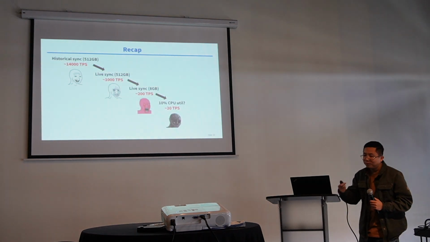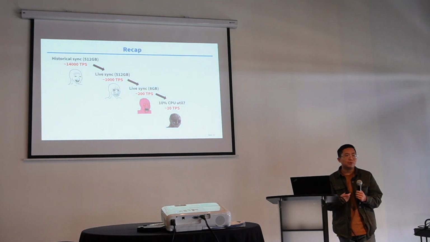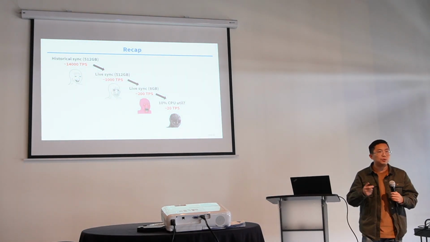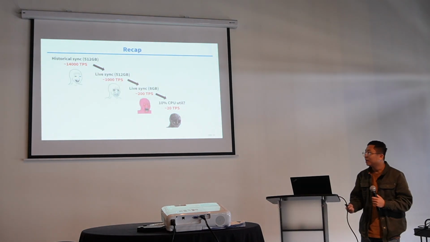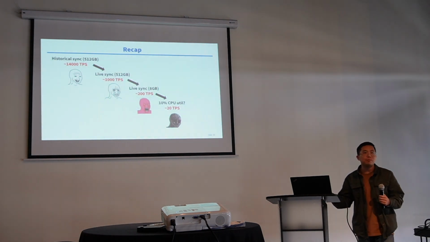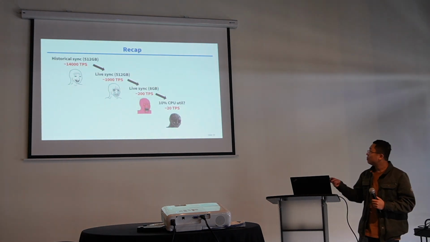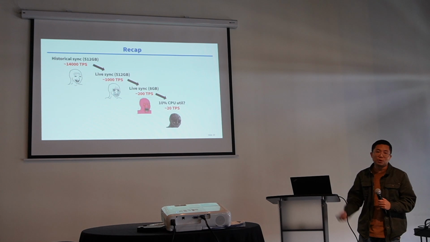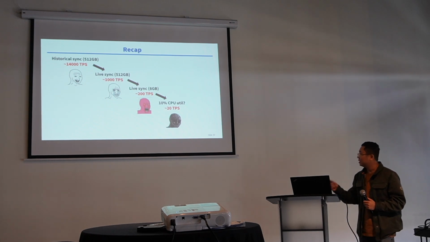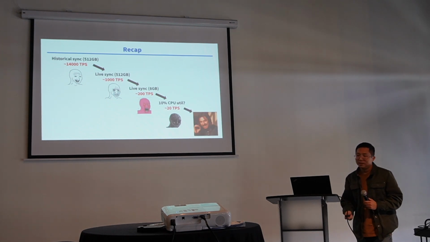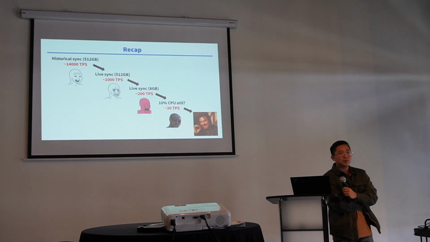And if the full node operators are not comfortable spending all their CPU power just on block verification, we're only comfortable with, say, 10% CPU utilization, then maybe we're looking at just a miserable 20 TPS. And so you see there's a trend there, right? But fortunately, we can do much better.